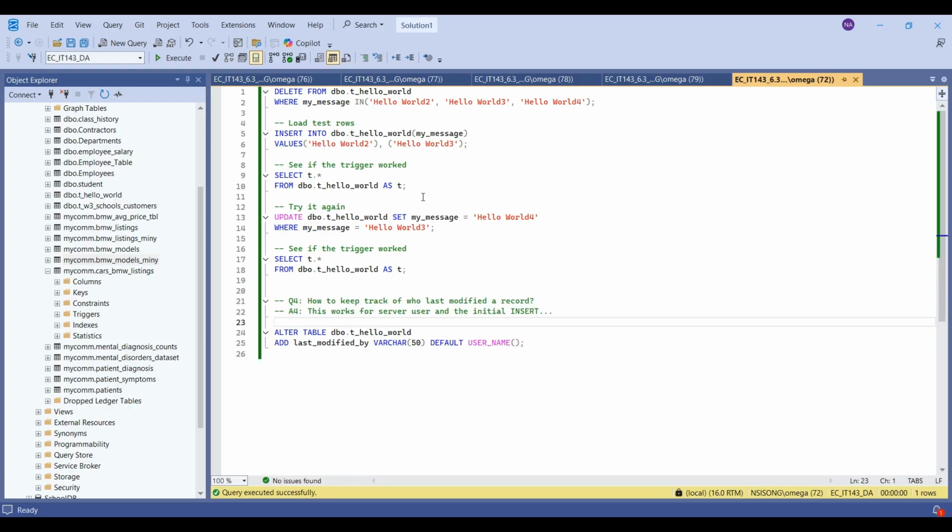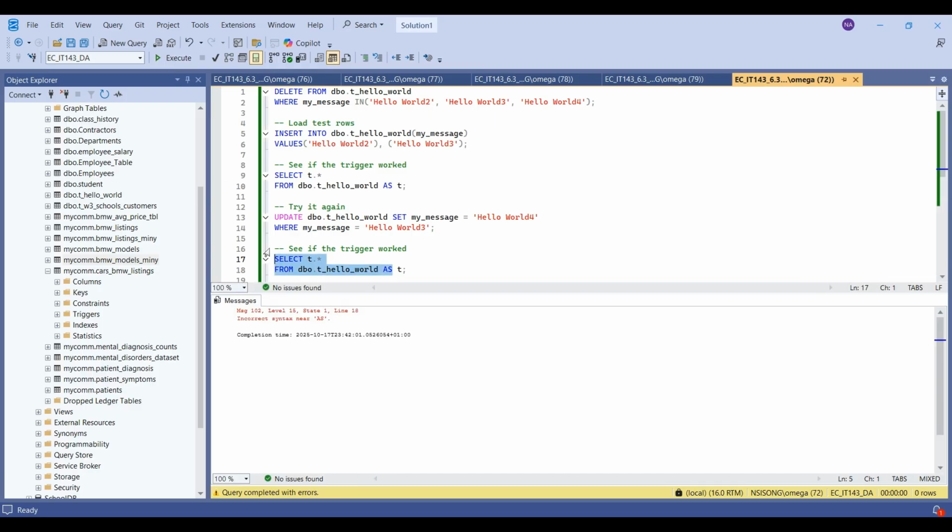So here, to go further, I asked how I can track who modified the record. Then I added a new column, last modified by, with a default username function, which records the SQL Server username of who made the last change.